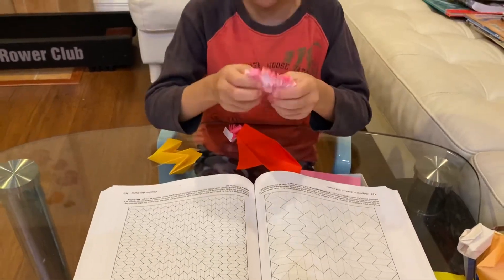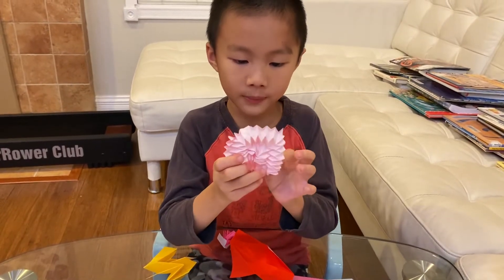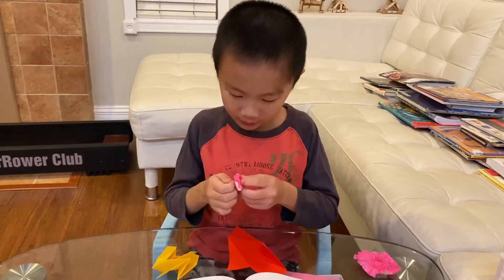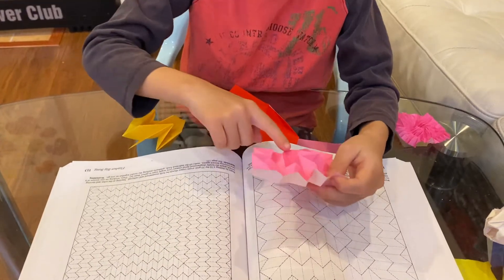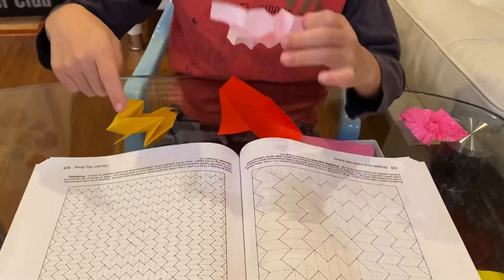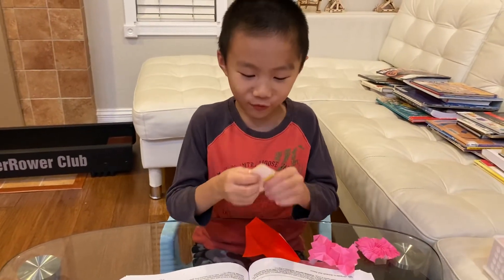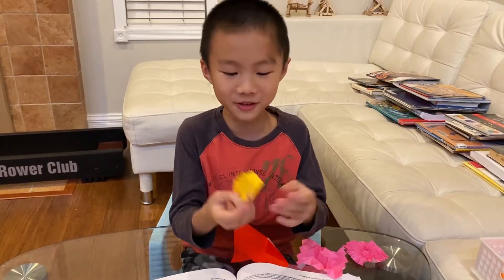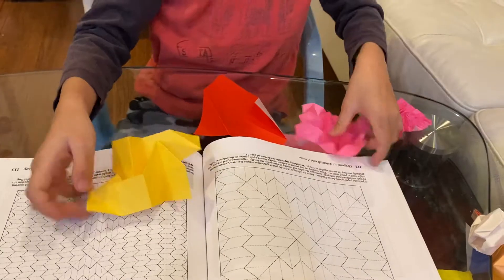Same thing with the Flasher Supreme — you can see it has a spiral pattern. I'm going to show you the whole family. Here's the regular Flasher Supreme — I call this the adult — and it also has a spiral shape. I'll just show them all to you. This one's hard to see because it doesn't have a big grid. The four by four Flasher Supreme is really hard to tell because the grid is so small.